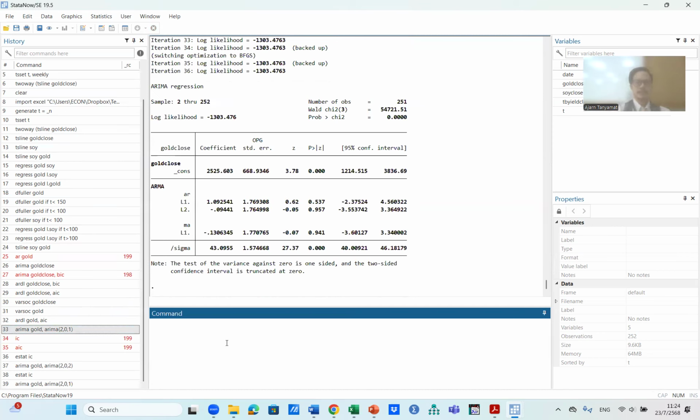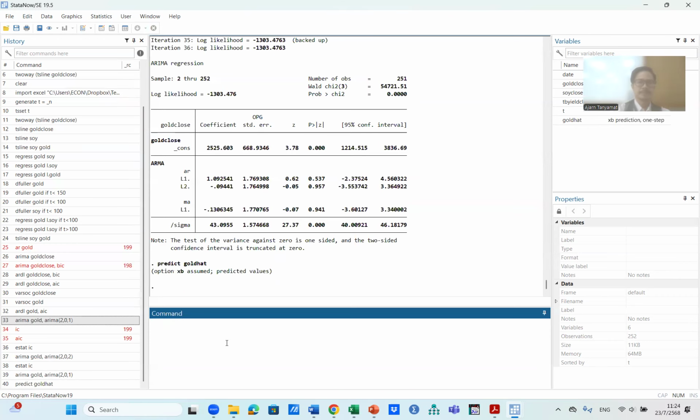So that's our model, and we're going to do predict gold hat. That's going to give us the prediction from that model. Let's plot our gold and gold hat.